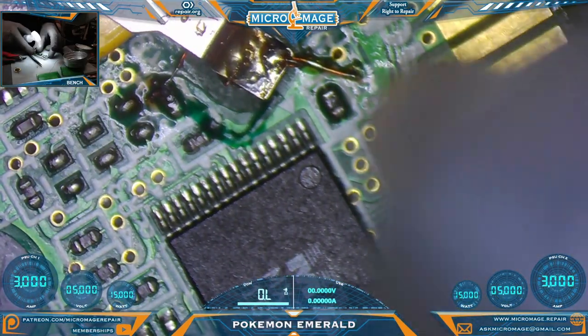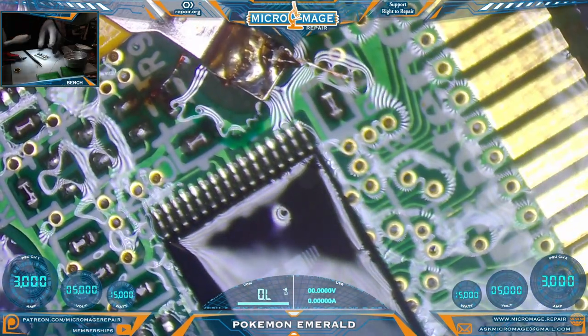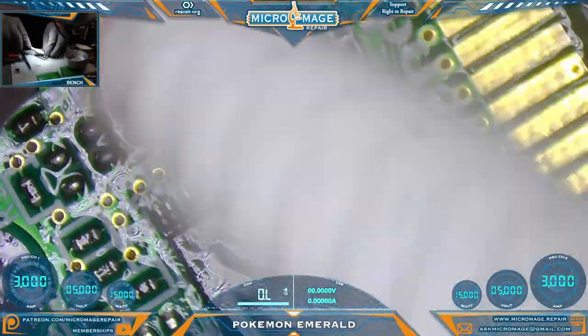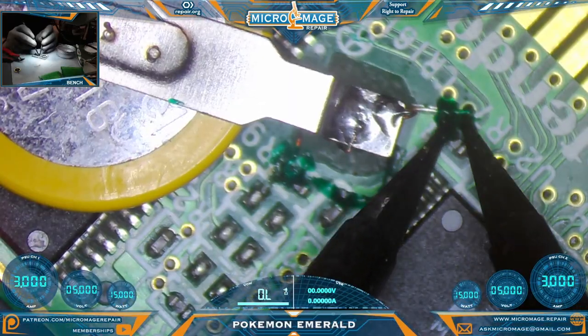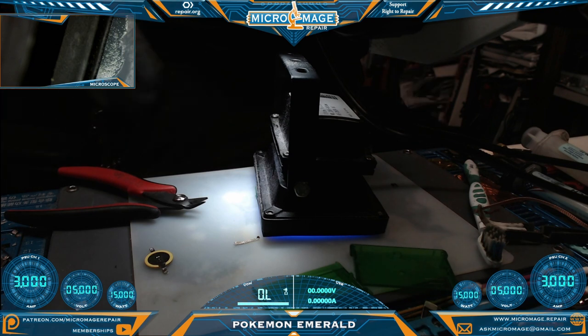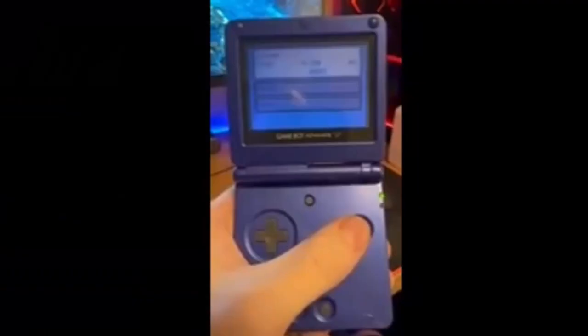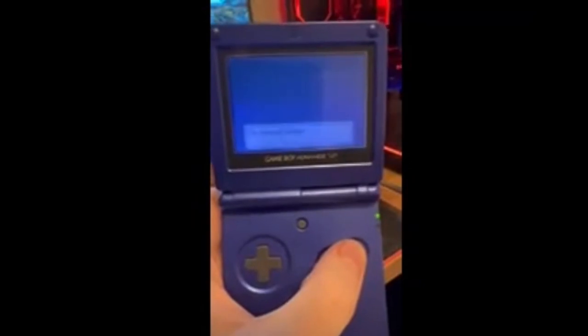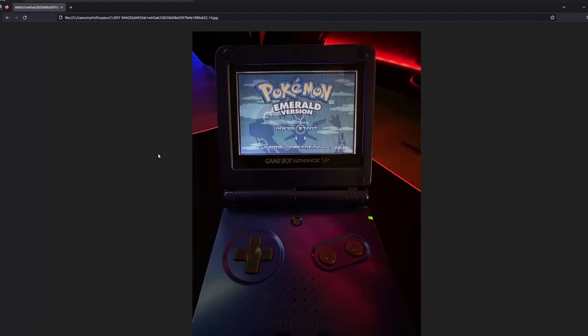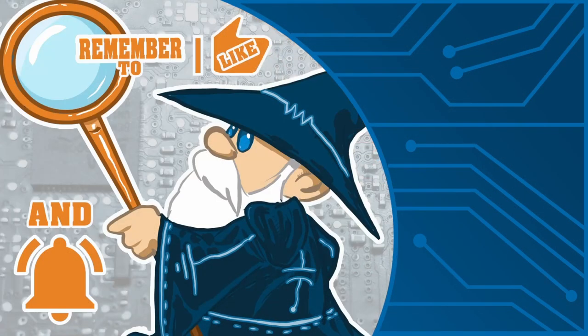We're going to clean it up. If anybody has suggestions on how I could have done that pad more securely, by all means feel free — I guess we could have tried super glue, though that definitely would have taken more time. Grab the lamp one more time, let that cure. This will be about as far as we can take this one. For your reference, this is what it was doing before — and this is what it's doing now. Working great. If you got value out of this video I think you'll get value out of this one too. See you there.